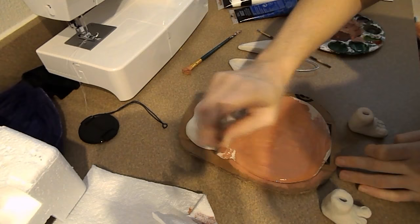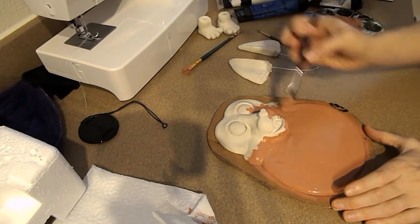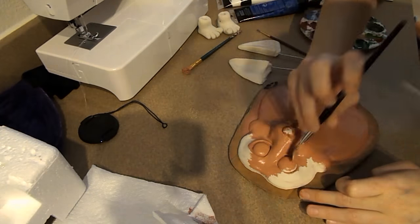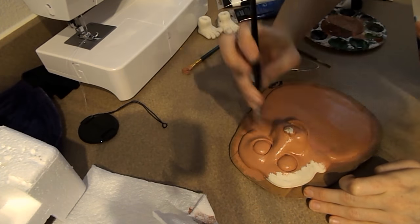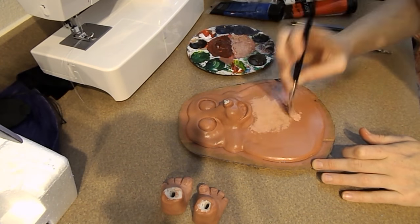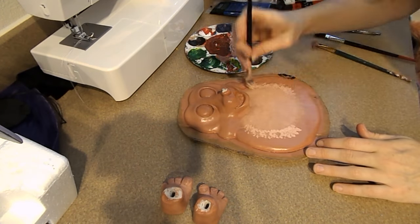You'll probably notice that I have a bit of cardboard underneath Tattletail's face and belly. I pretty much glued this on. I did two layers of this because the clay is pretty fragile, and I've got such a wide piece of clay, I wanted to make sure that it wouldn't crack. So I put a few layers of cardboard and glued it together. That way I would add some extra strength to the piece.